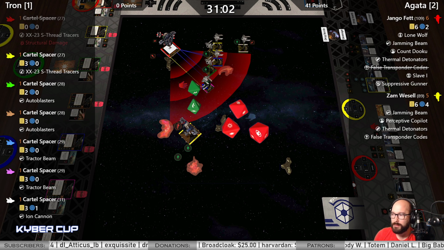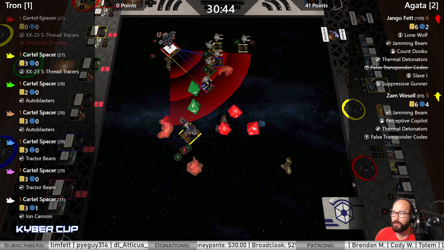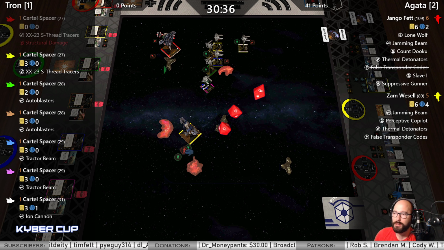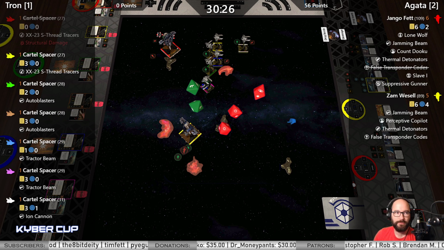Going to use Dooku here, I assume for a crit. But he rolls a natural. Just 1. Strained ship, only rolling 2 dice. Just needs 1 natural evade. Rerolls with Lone Wolf there. Spends the focus for Suppressive Gunner. 1 evade, takes the crit. That's on Blue, who takes a direct hit, down to 1, half points. 56-0.